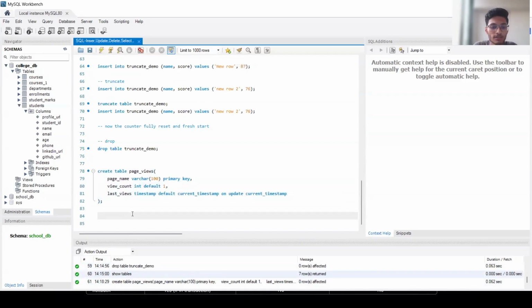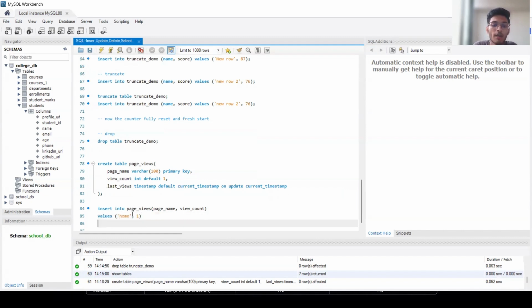Now what I will do is insert some values into it. Insert into page views. Let's say I want to insert the page name, comma, the view count. Other things are default. So values, let's say home, comma 1.